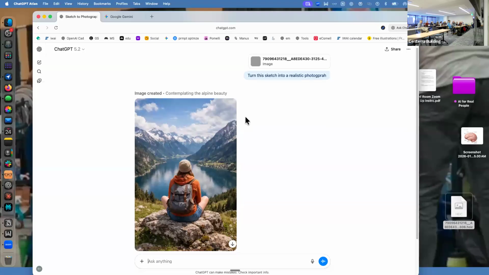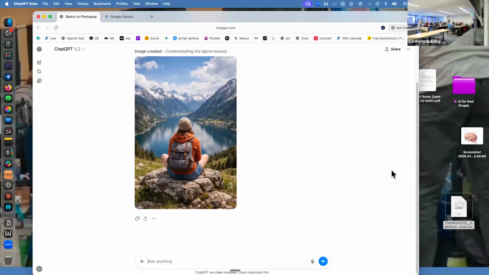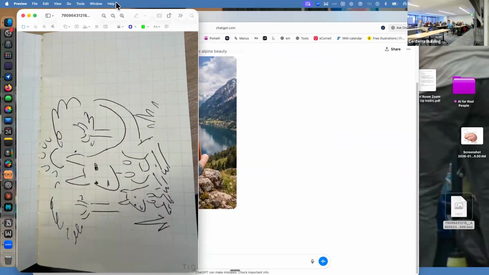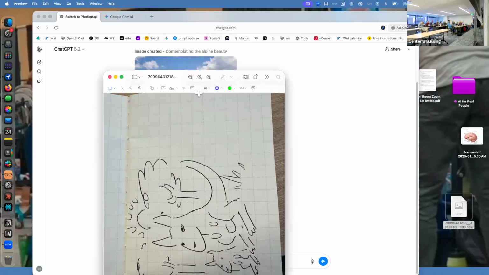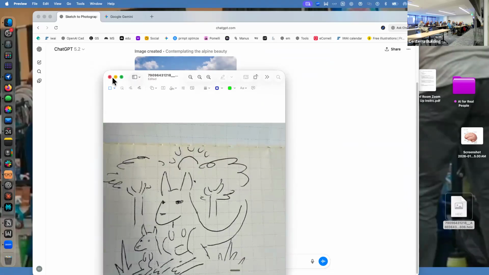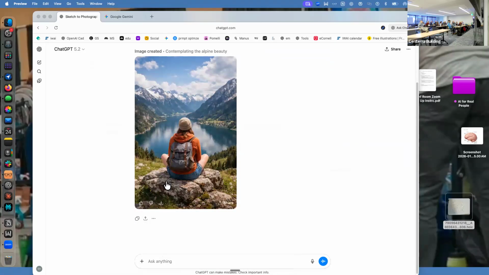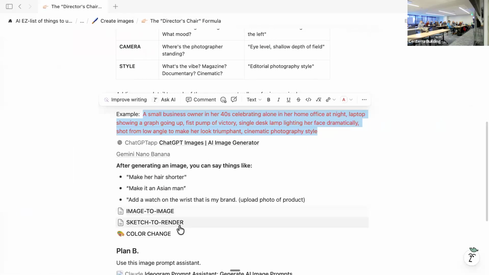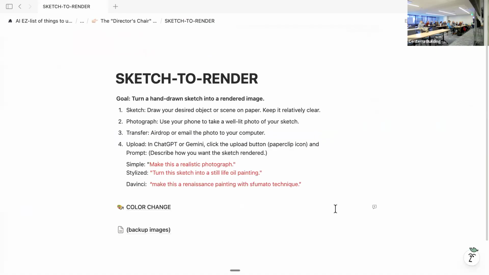So, wait, is that it? That doesn't look like it. Okay, is that what you drew? No, that's okay. Let's see. Horizontal, so maybe it- Okay, that did not do a good job. That's hilarious. Okay, let's try again. That's terrible. What were you thinking? It wasn't even the right continent.